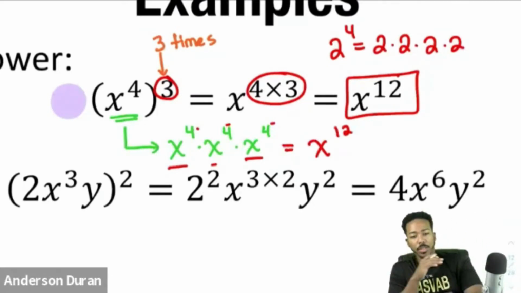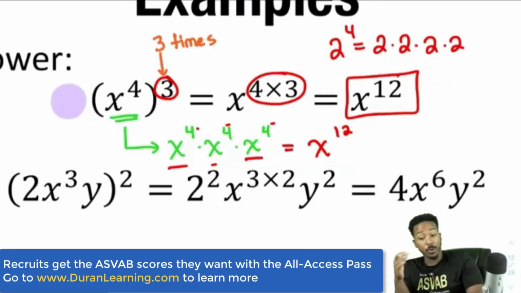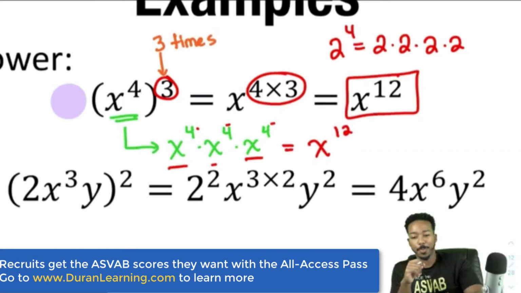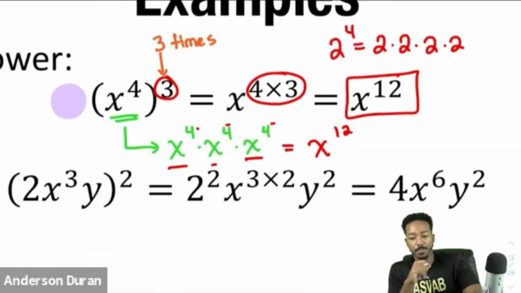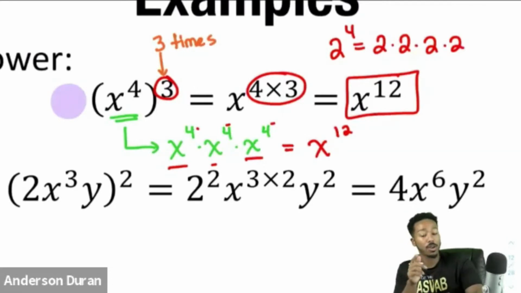So I know that this is a new topic for some people. But from a scale of no to yes, does it make sense that when we are using a power to a power, we are just going to multiply the powers? Cool. The majority here are yeses, but I still see a no, and that's okay, because once we go through more examples, I promise this is going to be more and more clear as we start really using our notes with the examples.